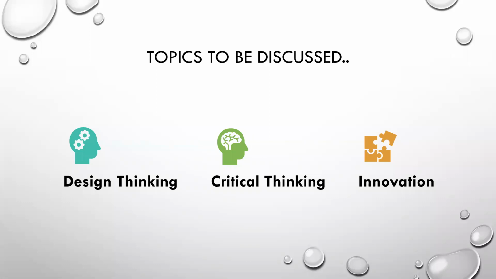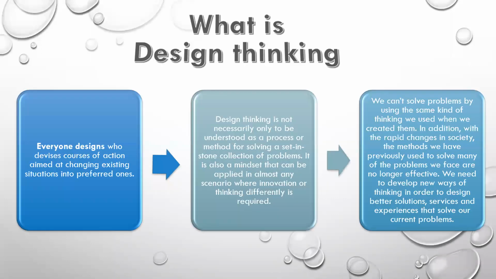Okay, so now, as the workshop is on these 3 topics, we are going to talk mostly about these three things only: design thinking, critical thinking, and innovation. What topics come under this, the examples, and the skills needed to develop this kind of thinking, we will discuss one by one in each slide. Moving to the next slide. So the first thing is, what is design thinking? I want to start with the basic definitions which we mostly cover in the beginning. Then slowly I'll give you the examples and the practical knowledge of where it is actually being implemented and how it is being used.